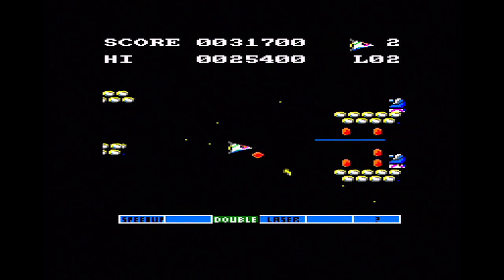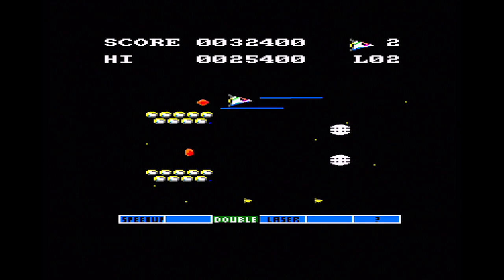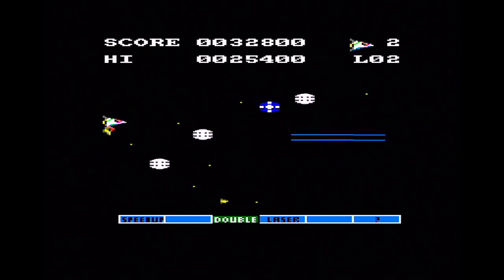And I've just forwarded on a bit, coming towards the end of level 2. And now I am playing with a cheat, by the way, because I couldn't quite get this far without cheating, so I've got collision detection off. So if you see it, and there speeds up again, it massively speeds up.